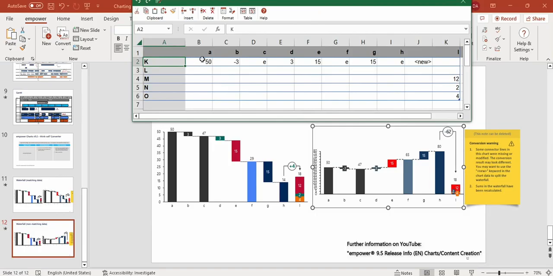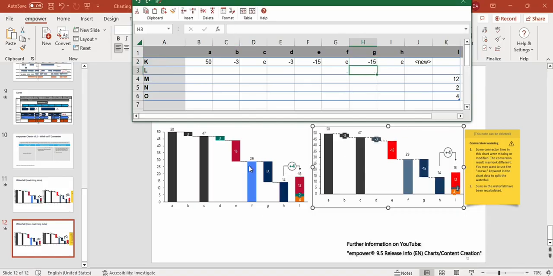You can see here that we start at 50, then have a step of -3, and then a sum follows. So far, so good. The next data point suggests a step of +3, but the user actually wants a step of -3 that you can see right here. The easiest way is now to simply adjust the data and add a minus right here. The same applies right here. There I also want to go down. This is why I'll add a -15 right here and here.